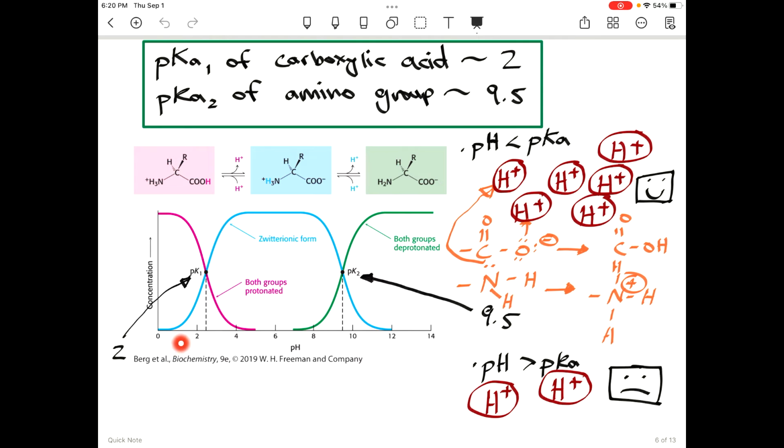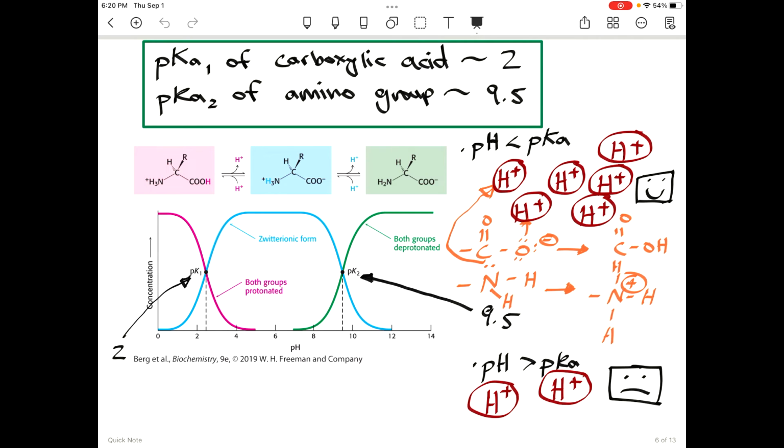When our pH is less than our pK1, we know that our carboxylic acid group is going to be protonated, right? We already know that the pH is less than our pK2, which is our amino group, so our amino group is already protonated. So both groups are protonated, and that's the amino acid we have right here. We're not considering the side chain, which is the R group right there, whatever that might be. We're just talking about the carboxylic acid group and the amino group.